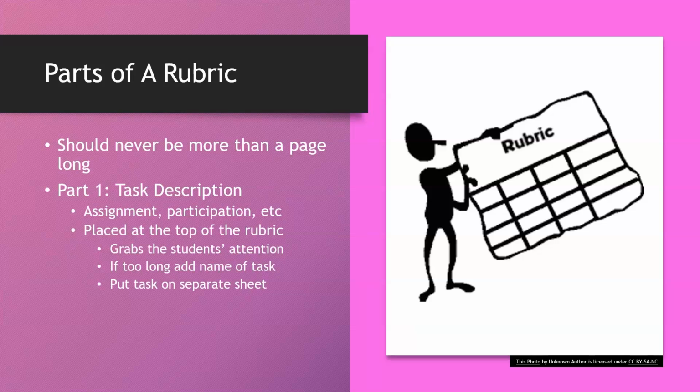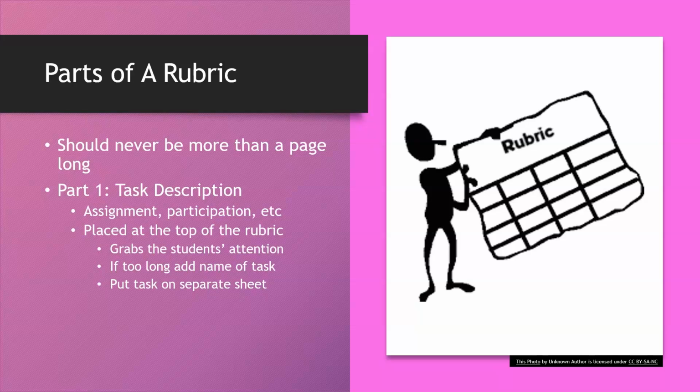So now, as I go through the parts of the rubric and discuss rubrics, I'm going to discuss them whether or not you're going to use them in a face-to-face class, or if you're going to use it as a rubric on Canvas. The reason why I'm doing that is because some of you are teaching hybrid courses, and some of you may not want to use the rubric function in Canvas. You might only want to use it in your face-to-face courses. So I'm going to talk about it in both aspects.